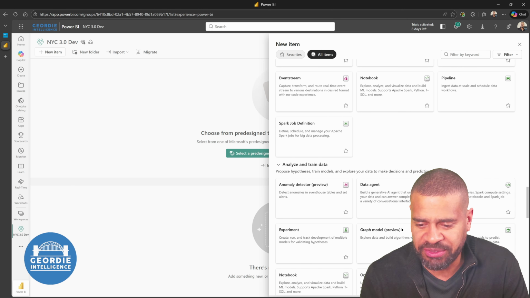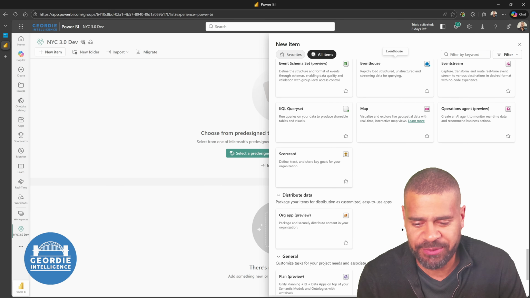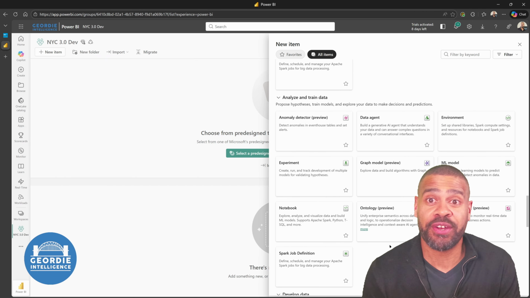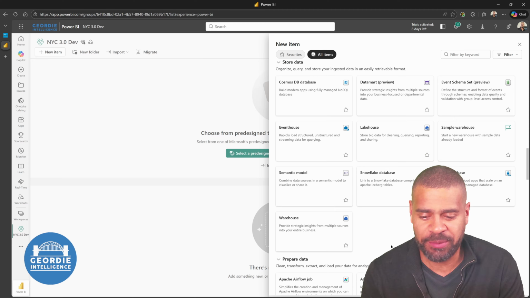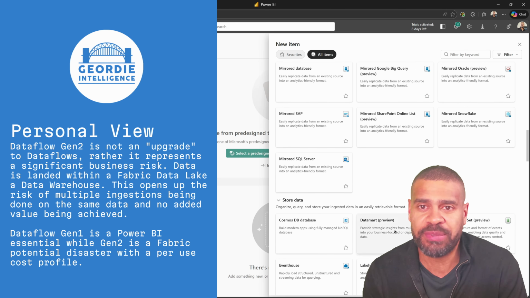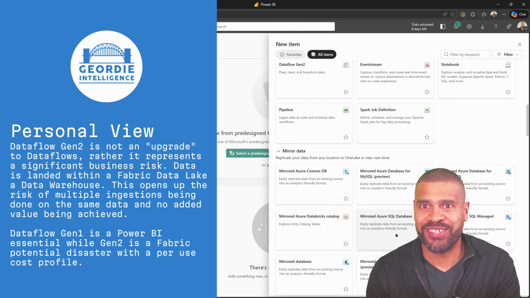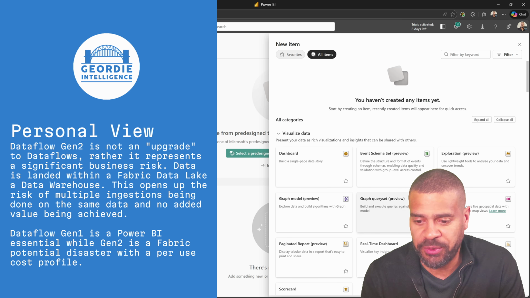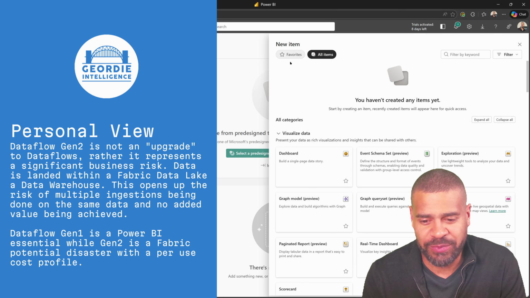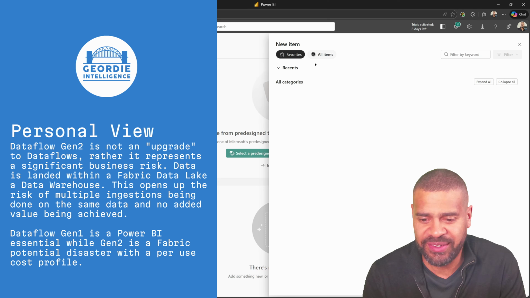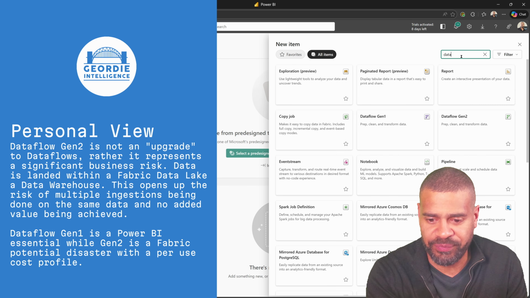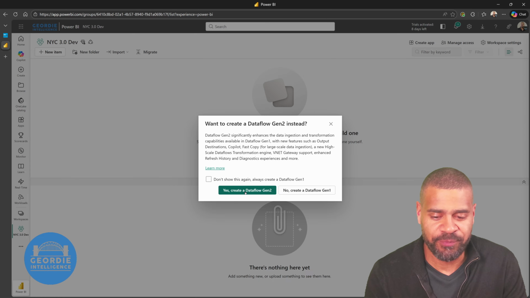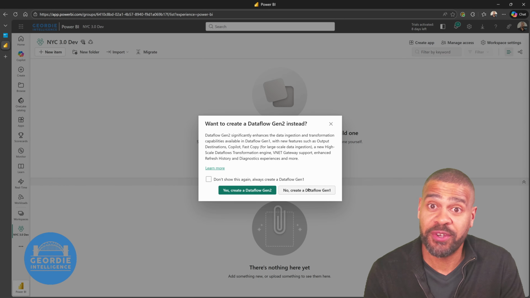And it is so annoying the way they're trying to hide Dataflow Gen1 or the Gen1 data flows. Really annoys me because I will be honest, for the vast majority of data projects that you want to do, especially if you as a business, unless you are ready to go full scale Azure, Dataflow Gen1 is the right thing to do, even now. Really annoyed that they hide this. It's so hidden. Yeah, Dataflow Gen1. Okay, yes, I do want to create them. Sorry, no, create a Gen1.